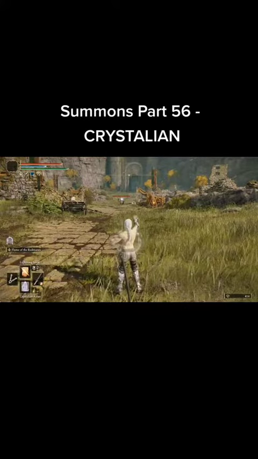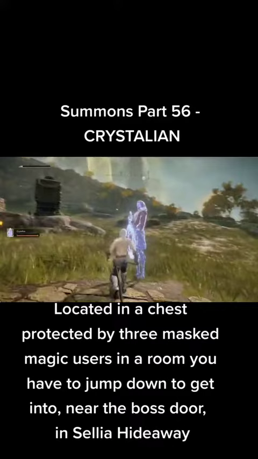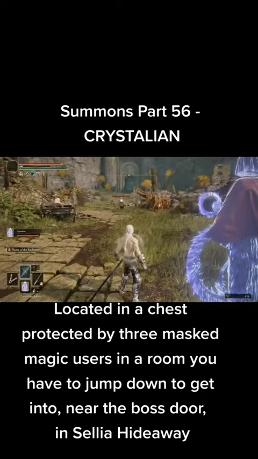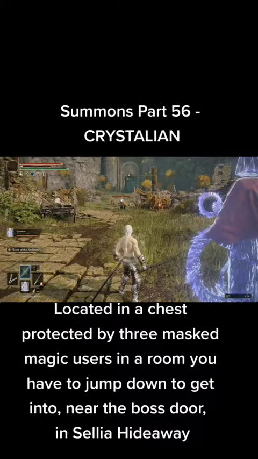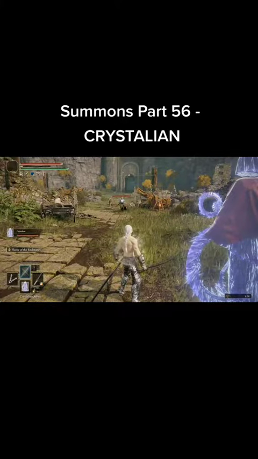Summons Part 56 of Crystalian. Located in a chest protected by three masked magic users in a room you have to jump down to get into, near the boss door. Incelia Hideaway. Cost FP 101.